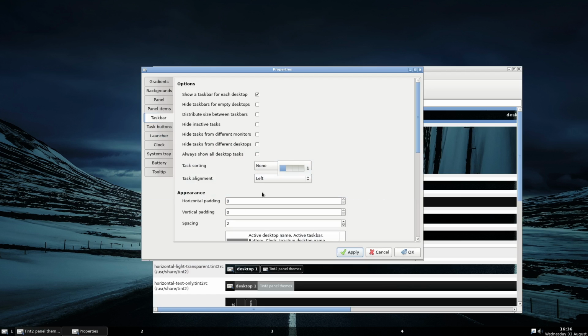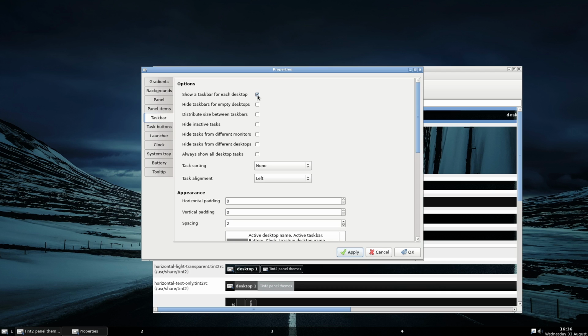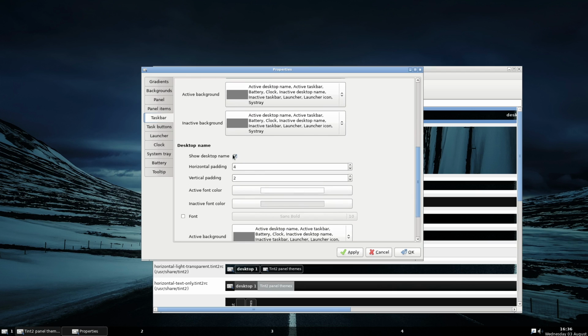Now, if you don't want those, then you don't have to have them. You can just click on this, and go all the way down here and say Show desktop name, and hit Apply. Now you've got nothing there. So there's one or the other.